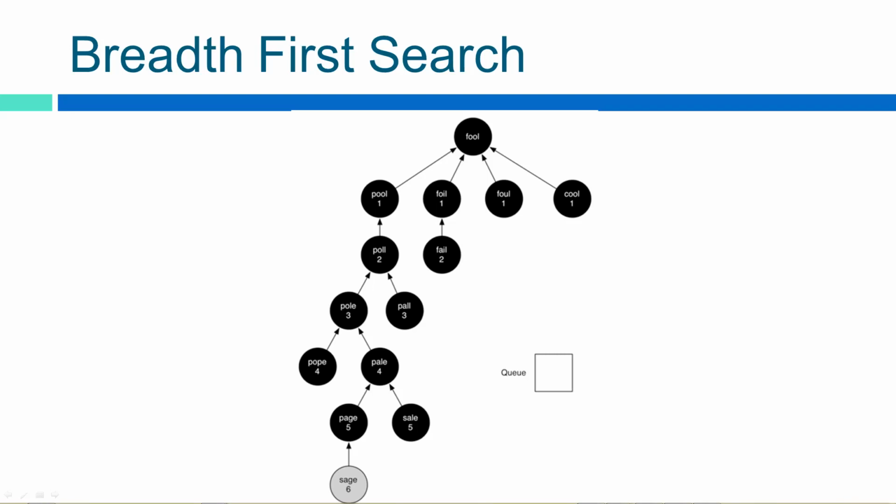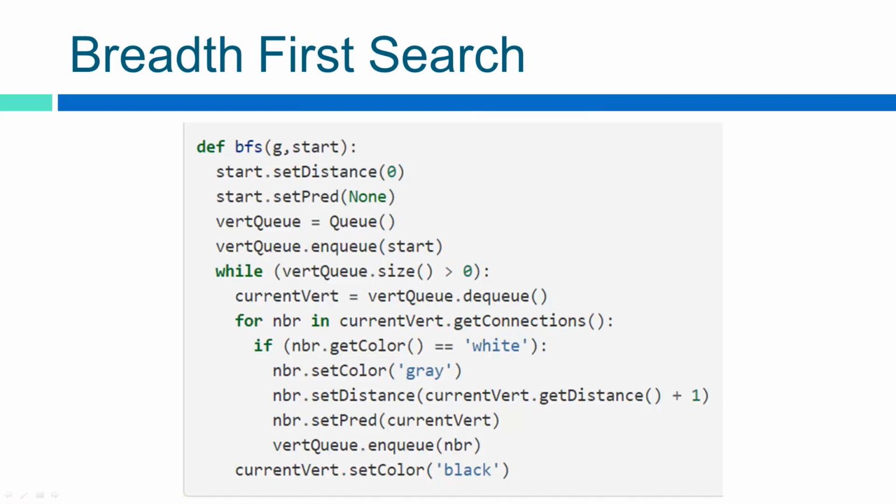It starts at a vertex S, and then if we jump to that code listing, here we take in G and a start. So we start at a vertex S, and then what we're going to do is color that start variable gray to show that it's currently being explored. Remember, we have three colors here: gray, white, and black. All the vertices are initialized to white when they're constructed. So a white vertex is an undiscovered vertex. When a vertex is initially discovered, it's colored gray. And then when BFS has completely explored that vertex, it's colored black.